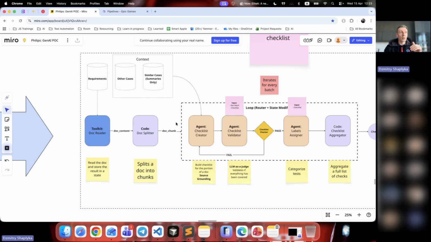I mean, we try to separate actions where we truly need the LLM and its generative AI capabilities, like generating test cases, categorization, validation, and so on, and actions where we can avoid the LLM altogether, where we can use classical coding, scripting, HTTP requests, reading from the file system, and so on.